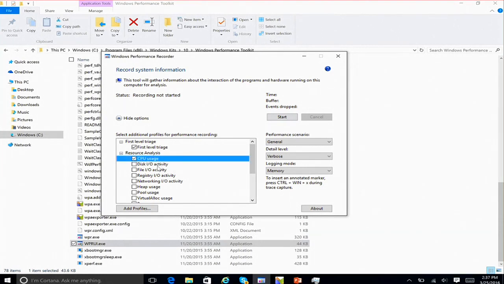Not only does it collect CPU information, but it also collects context switches, which we're able to use for wait analysis, which most folks call hang analysis.